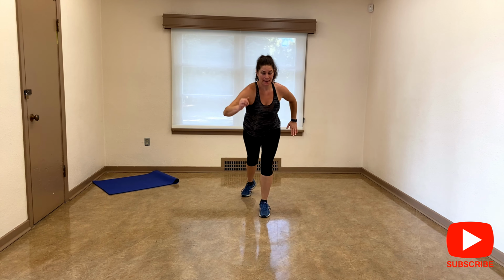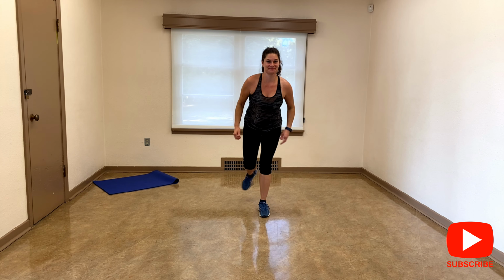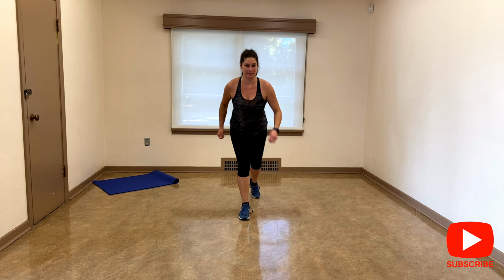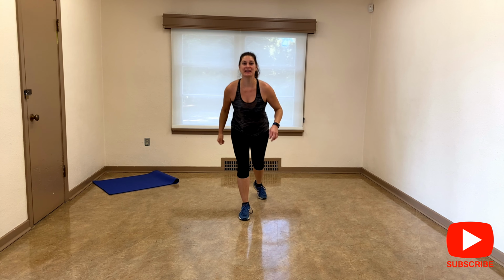4, 3, 2. Let's go only with one leg. Tap and back and forth. Good job. Again. 4, 3, 2. Switch your legs. Same thing. Tap back. Bring the knee up. Ready? 4 more. 4, 3, 2.